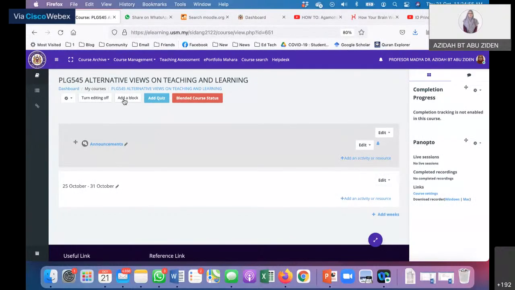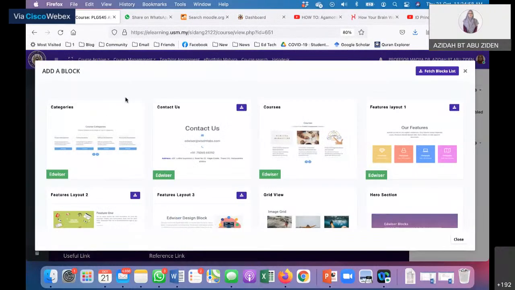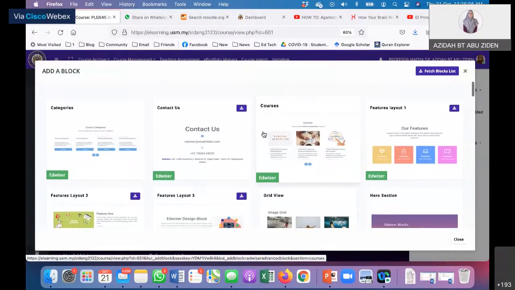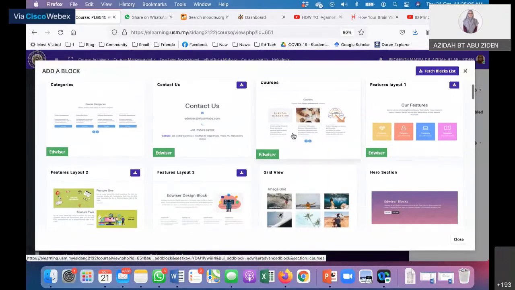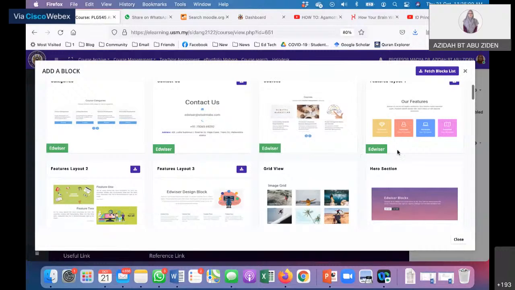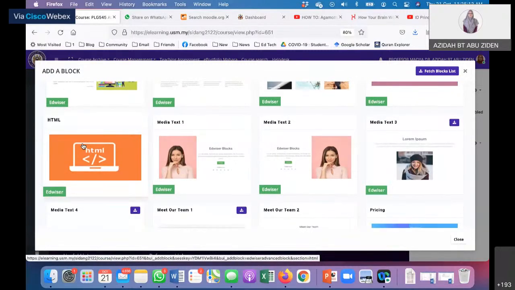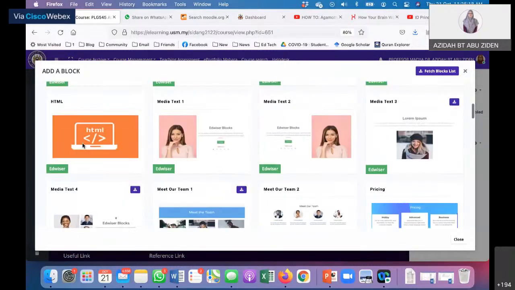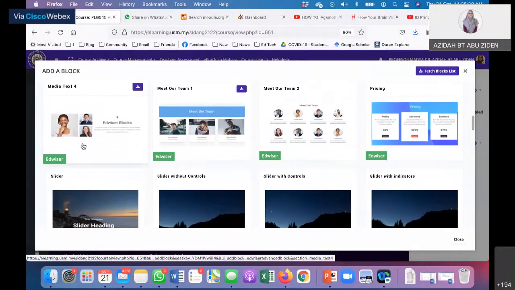You can add a block when you click. Let me just start again. When I click add a block, you can see what we call the advisor block, ya, it is like a banner. You can do banners and so on in your course page.